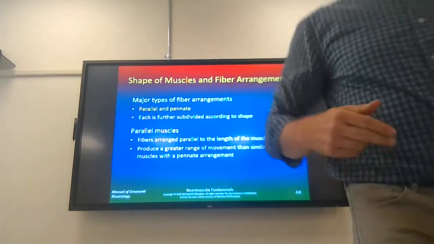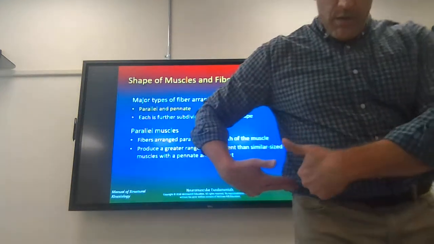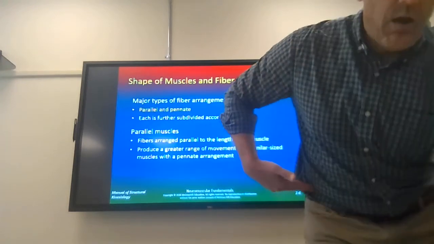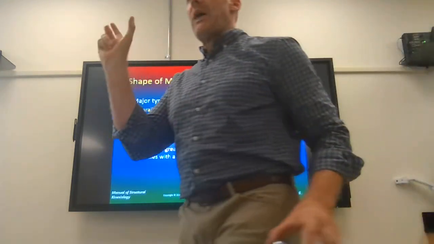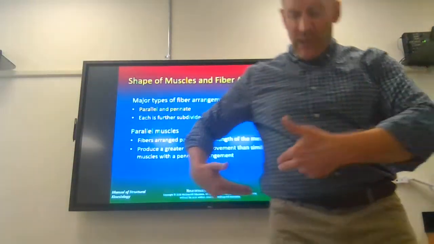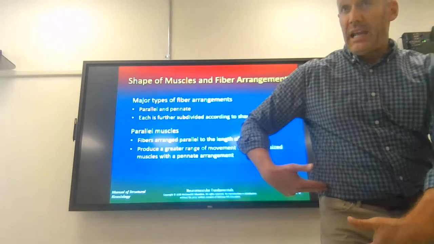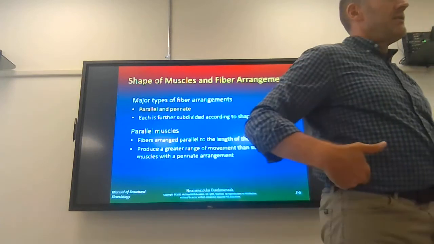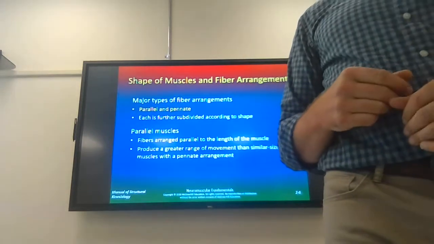So the Sartorius runs from up here all the way down here. It's a great example of a parallel muscle, but we don't have muscle fibers from the Sartorius that run all the way from up here to down here. The longest muscle fibers are about 10 inches. Some fibers may run quite a ways, but then they end, and other fibers take over and run the rest of the length. So muscle fibers don't run all the way from one attachment to the other.